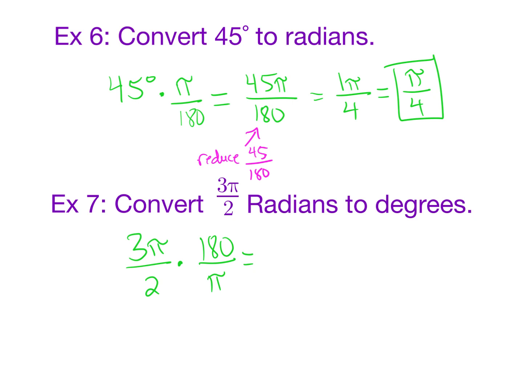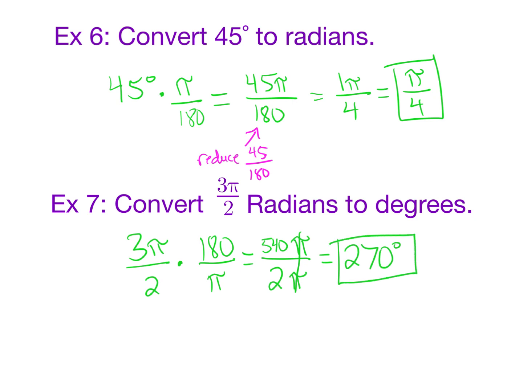Okay? Let's multiply straight across. So 3 pi times 180, bring my pi over. What's 3 times 180 give me? 540. Then on the bottom, 2 times pi, we're just going to write 2 pi. All right, what happens to those pi's if I got a pi on the top and pi on the bottom? Yeah, they're just going to cancel out, right? And then I do 540 divided by 2, which is? That's as simple as it can get. And we're going to degrees, so we're going to add the degree symbol. And that's it on that.